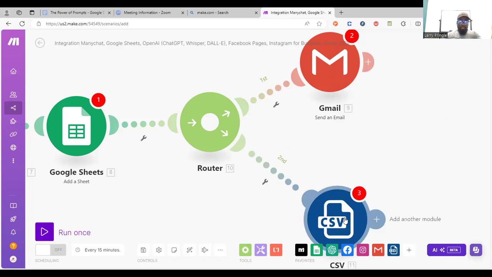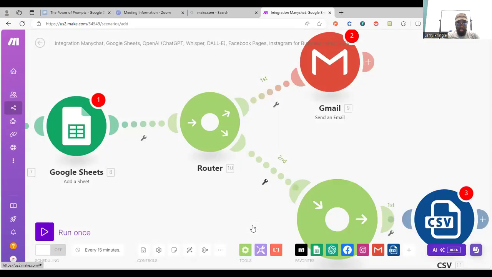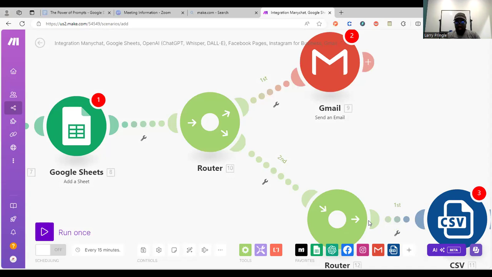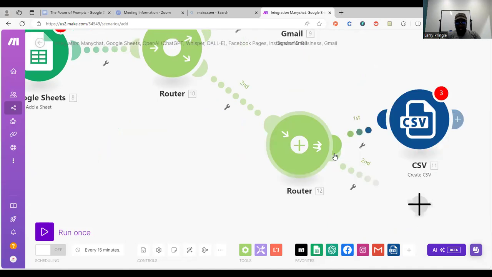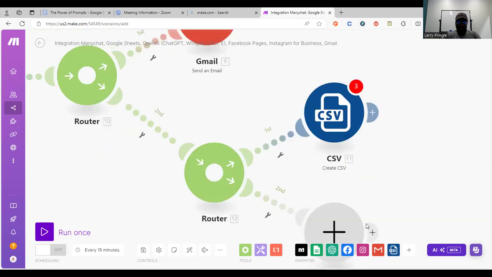So now you can have everything going. This is the first one, this is the second one. You might want to connect them, you might want to do whatever you want to do. You might want to come over here and add another route. So now you can say, all right, I got a route. You want to set another route. It just depends on what you like, what you want to do. It's endless on what you can do. You hit the plus here, and now we got another route. And so now we're just building workflows all over the place.